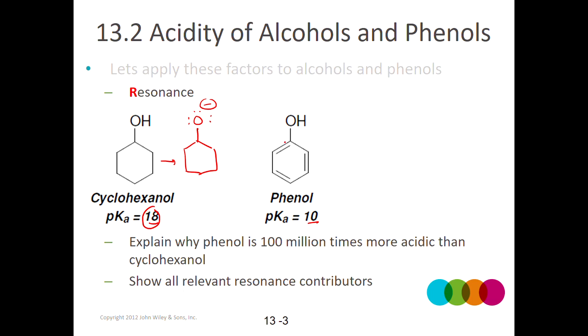So the next letter in the acronym is R for resonance. And that's what this example here is meant to demonstrate. I got a little ahead of myself there. So when there's no resonance to stabilize the negative versus when there is, we see a significant difference in the pKa. So we're not looking at the stability of the neutral molecule. The neutral molecules are both equally stable, and neither of them is really unstable. But once they donate a proton to create a negative, we can judge by how stable or unstable that negative is, how likely that original molecule was to give up the proton.